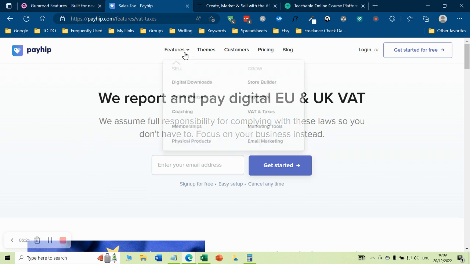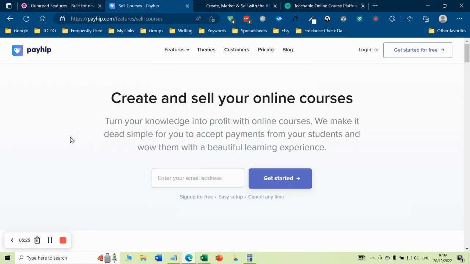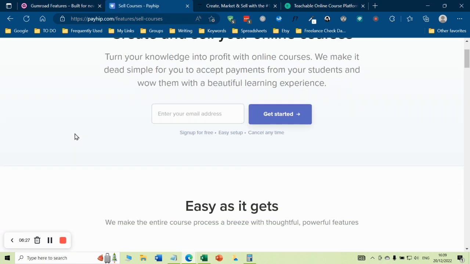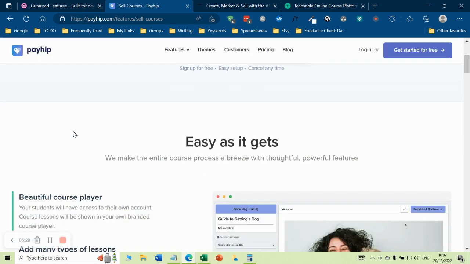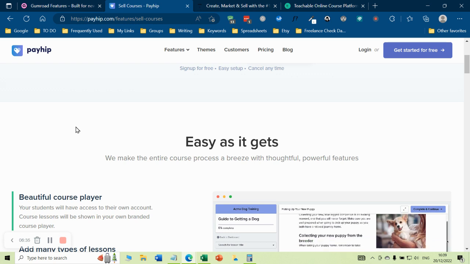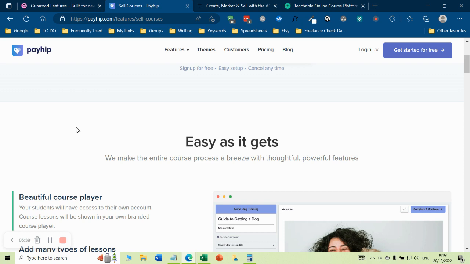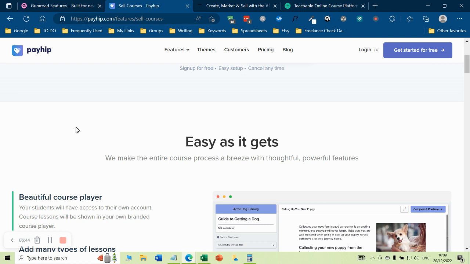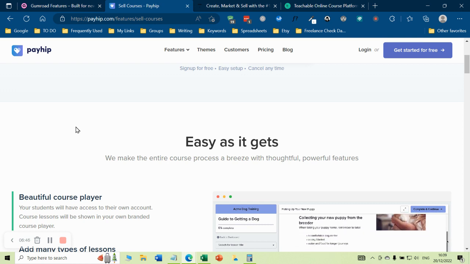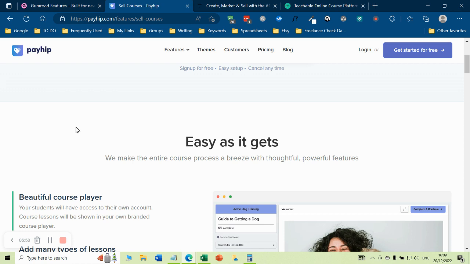Okay, so what takes Payhip to the next level for me particularly? That is everything that you get to make selling courses super easy. You can still offer courses on their free forever plan, so you don't have to upgrade to get access to their course capability. So it's really budget friendly, because sometimes that's the thing that puts you off, isn't it, when you're first starting out.